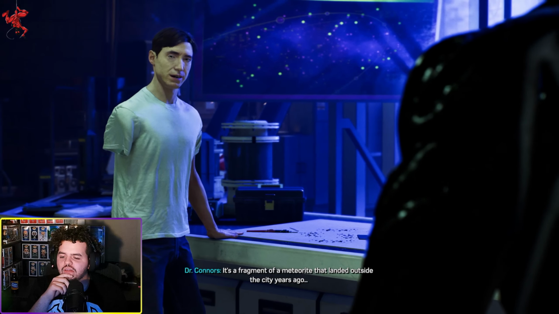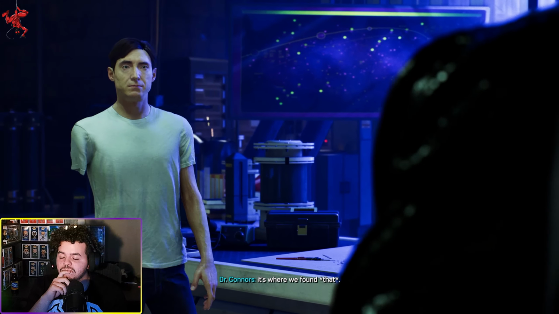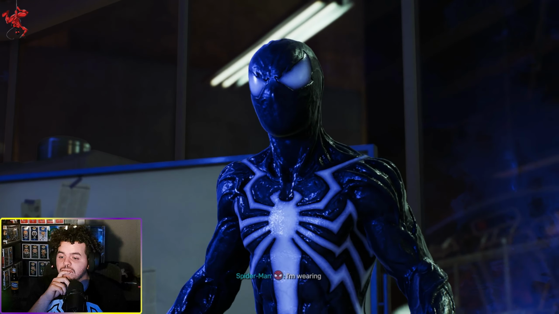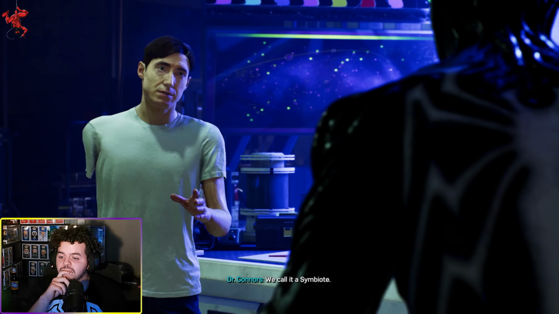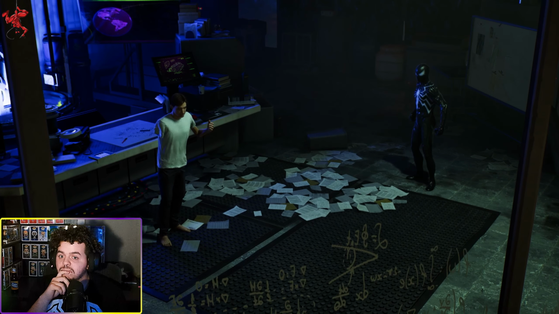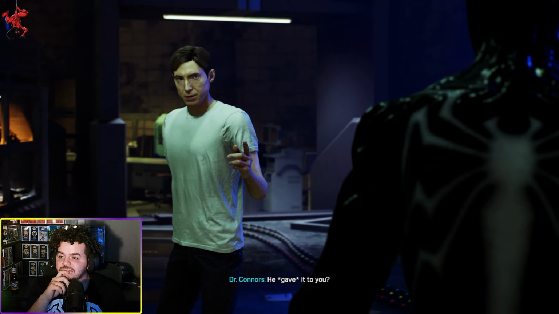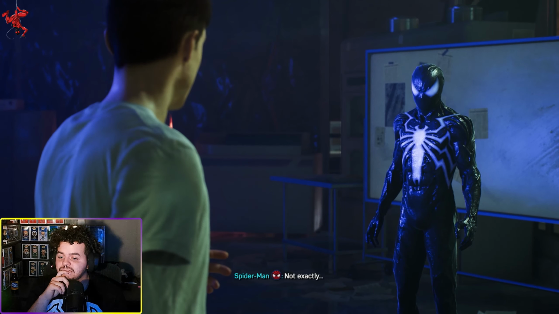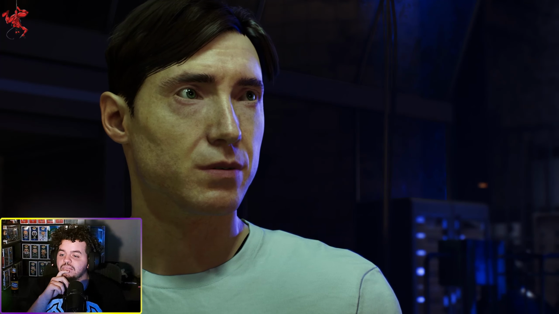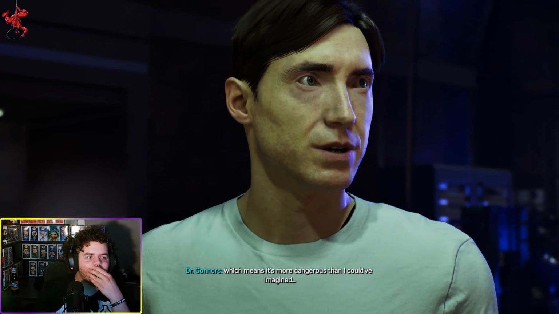It's a fragment of a meteorite that landed outside the city years ago. It's where we found that. I'm wearing an alien. We call it a symbiote. It bonds at the subcellular level with its host. In our case, Harry Osborn. He gave it to you? Not exactly. I was hurt, and it chose you. Which means it's more dangerous than I could have imagined.